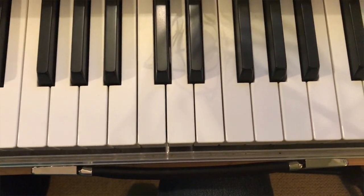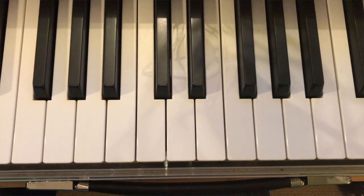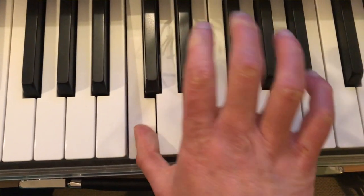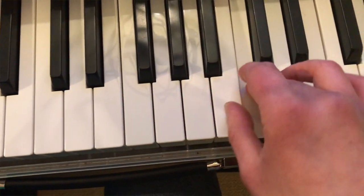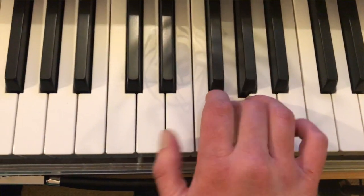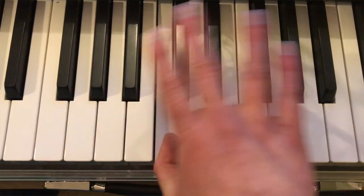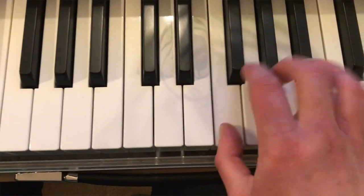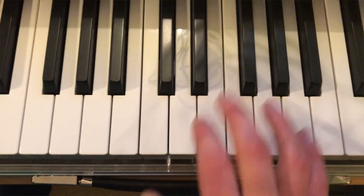It's not absolutely necessary to play the right notes with this either, because it is of course a physical exercise, and we can really bend the rules a bit more. If you want to go freestyle, play with the thumb, stretch up, bring the thumb in, stretch up, thumb in, stretch up. What we're doing here is expanding and contracting the hand, which is another really useful motion for playing arpeggios in many months or years' time. So you can also do that — develop the idea and really work these useful motions into your hands.